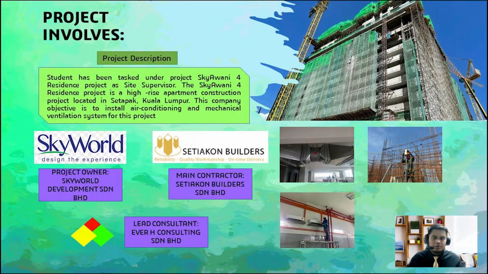At the bottom, the project owner is Skyworld Development Sdn Bhd. The main contractor is Setiakon Builder Sdn Bhd, and the lead consultant was BMMH Consulting Sdn Bhd. And at the bottom right side, we have the components that we installed: ducting, fan ducting, condensate drain pipe, and lastly shielding exposed and wall mounted unit.